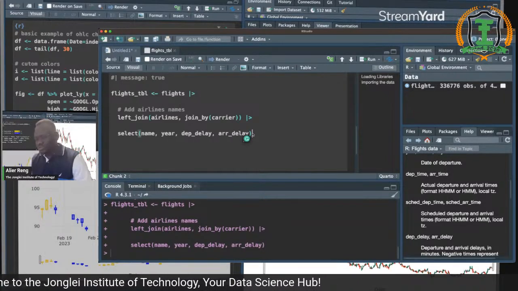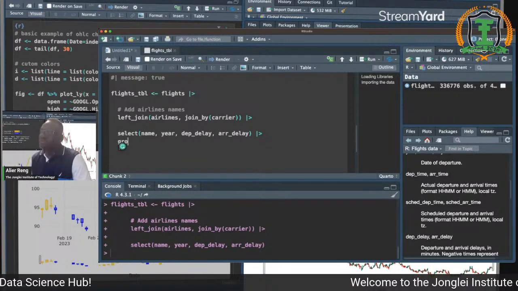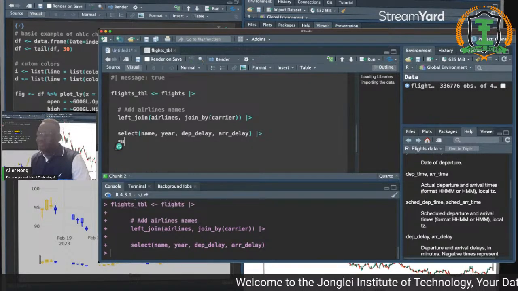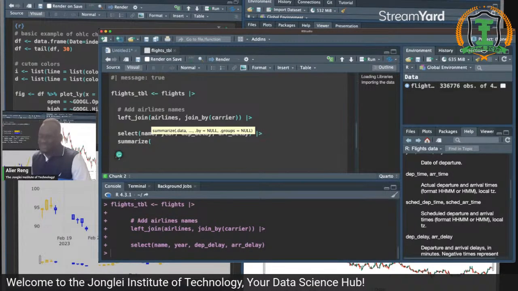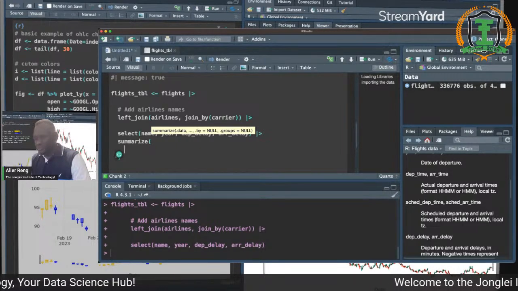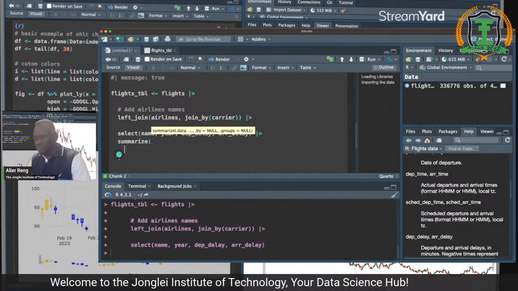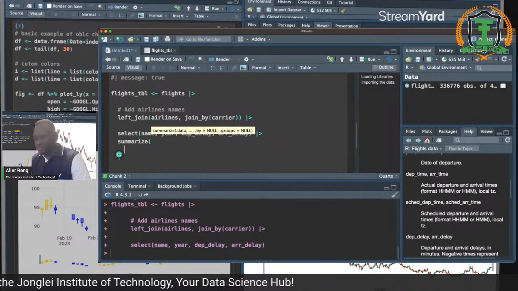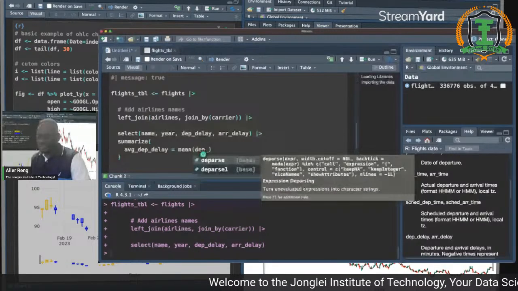Previously we could use a group by, but the new way of grouping the data is you say summarize, and then the columns that you want, and then it's delay.